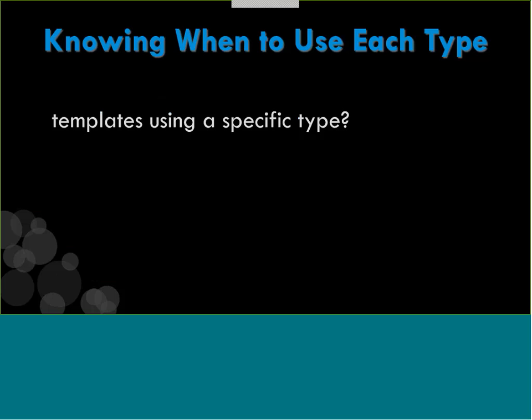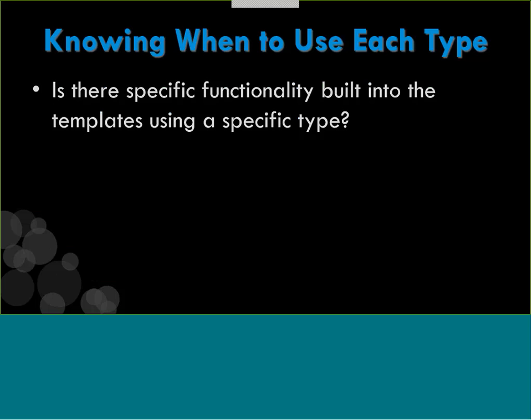Another good question to ask yourself is, is there specific functionality that was built into your templates using some specific type of reusable content? And this is usually going back and relating to what was implemented, or when you're planning out what is going to be implemented, whether Omni Update does the implementation for you or you're working on something yourself. Is there some specific functionality that you want to have that utilizes a particular type of reusable content?